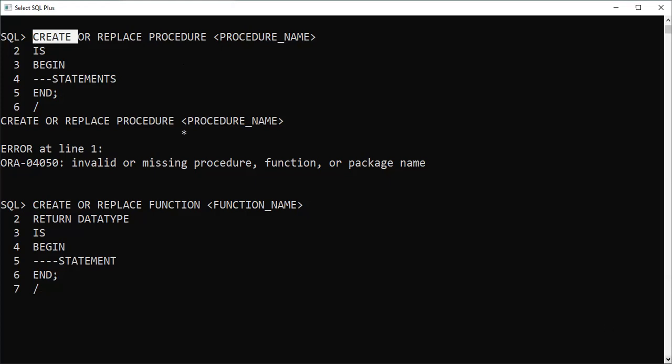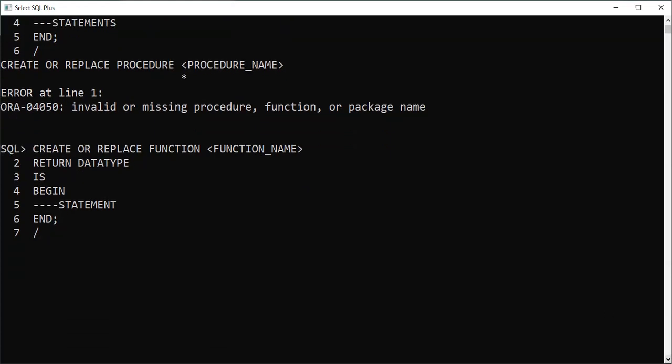So this is just how these blocks work, the 3 main PL SQL blocks. We have the anonymous block, which means that it doesn't have a name. We have procedure, which means that a name must be attached to a procedure. We also have function, which means that a name must be attached to a function. So the only difference is that when executing a function or procedure created, the only thing you have to do is just call its name.